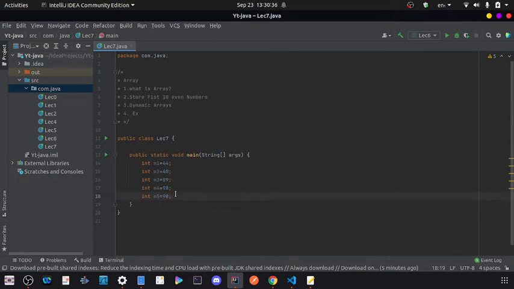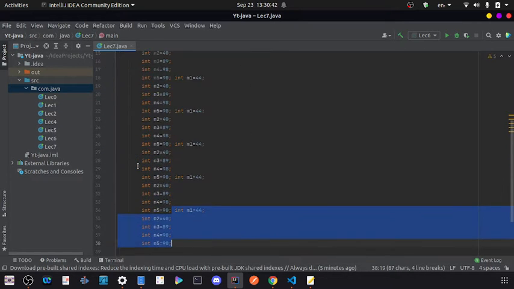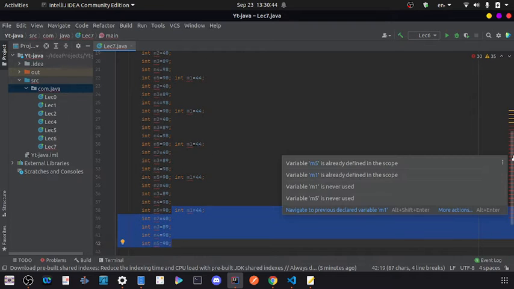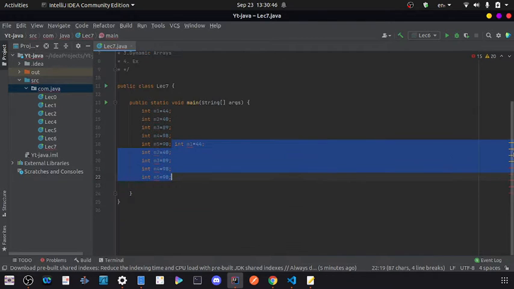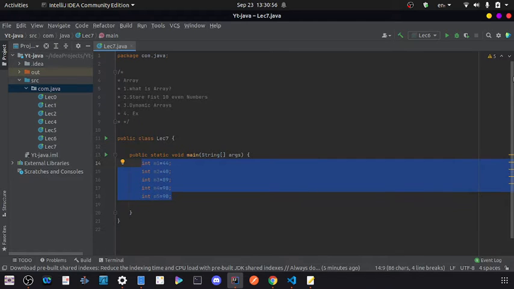And now I am saying store the marks of 100 students. So what are you going to do? Again, if you do not know what an array is, you just copy paste and write m1, and likewise you are going to store. But you can see that it is a very lengthy process, our program does not look nice, and it is also very hard to maintain that type of code.